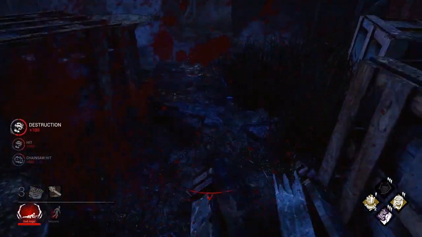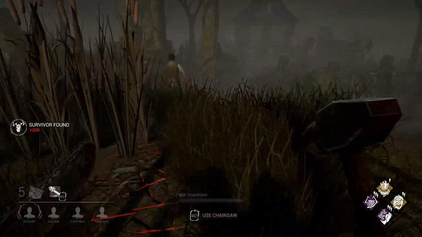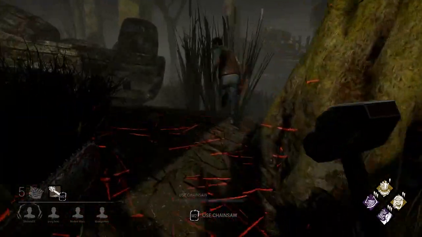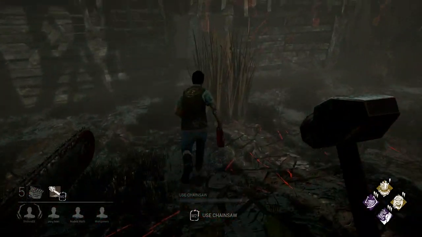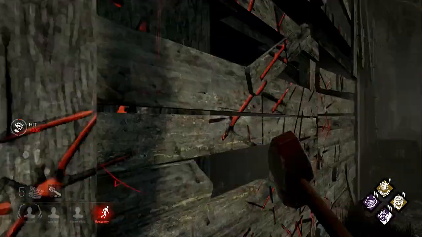Sometimes survivors make mistakes, and you'll end up chainsawing them too. Many times, though, you'll be in a position where it's in your best interest just to go for a normal attack. When survivors are in a tight area, vaulting, or pallet looping, I recommend just hitting them with the normal attack and continuing the chase.